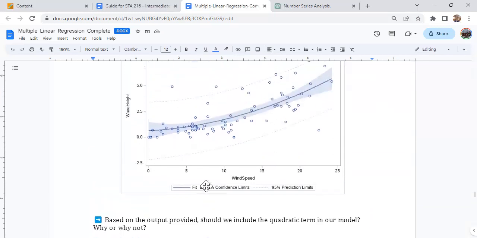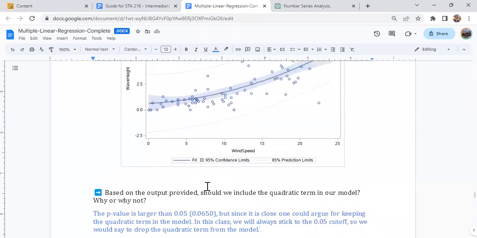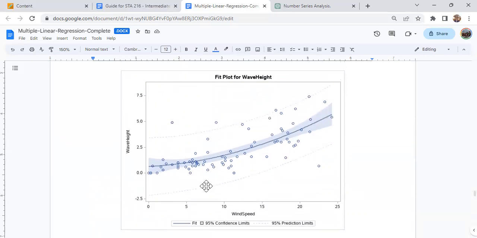Honestly, what I would do in this situation too is look at the plot, which is not an objective way to do it, and just compare how a straight line looks versus that curved line. Which one looks like it's doing better to capture the trend in the points? The quadratic model maybe looks a little better, but honestly, they are pretty similar. So I think it wouldn't matter too much either way.